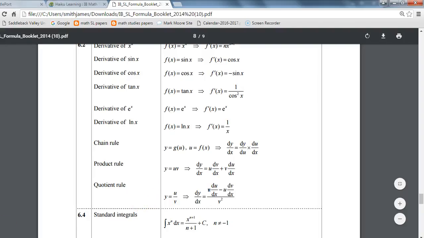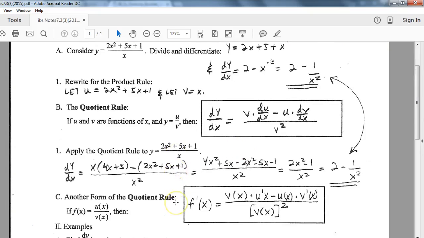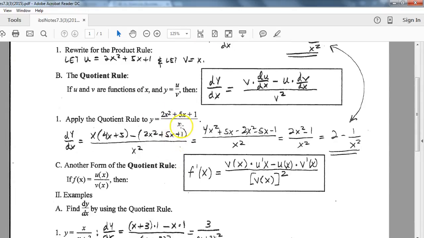So where are we at? Going back to the lesson, let's look at the same problem that we did up top with the new method of using the quotient rule. So I take the bottom term times the derivative of the top. Again, I'm just using the power rule to get the derivative of the top. So you would do the 2 times 2 and then subtract 1 from your exponent. So you've got the bottom times the derivative of the top, minus the top term times the derivative of the bottom, but the derivative of x is 1. You could write that or not write that. It really doesn't matter. It's not going to change anything. And then on the bottom, you have the bottom squared.